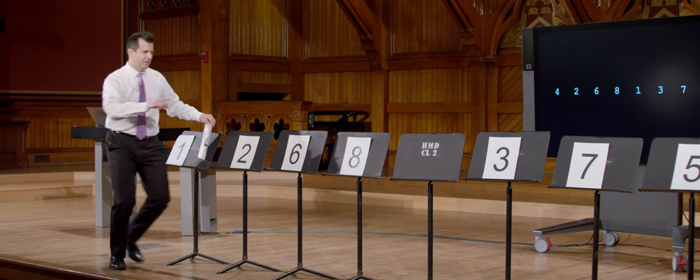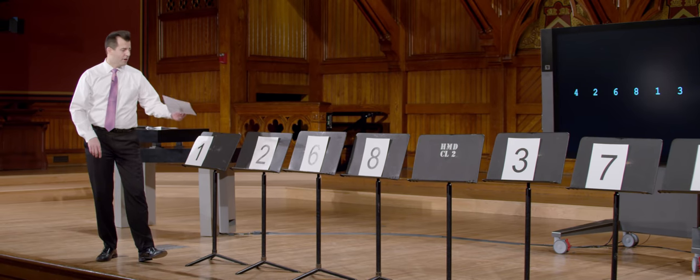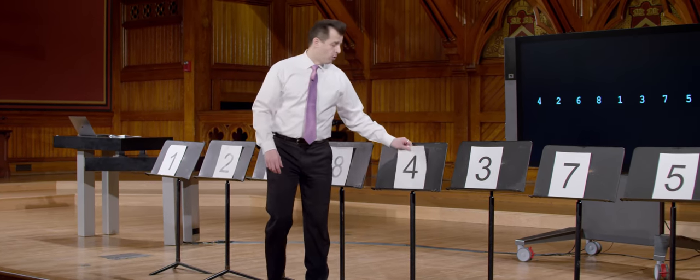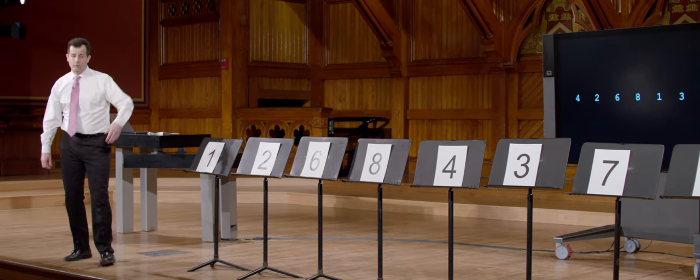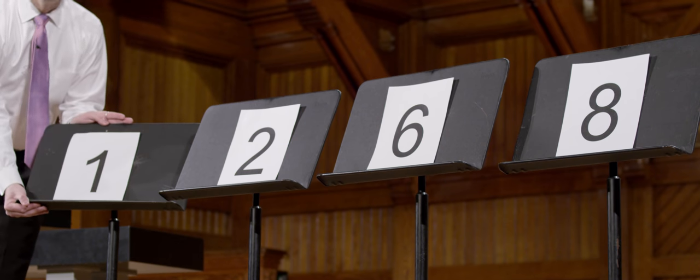So I could move 8 over, move 6 over, move 2 over. That's a lot of work. Or I could just, you know what, fine. 4 was already out of order in the first place. Let's just put 4 over here. It hasn't made the problem any fundamentally worse, because they started in random order. I randomly put 4 there. The key is 1 is in really good shape now.